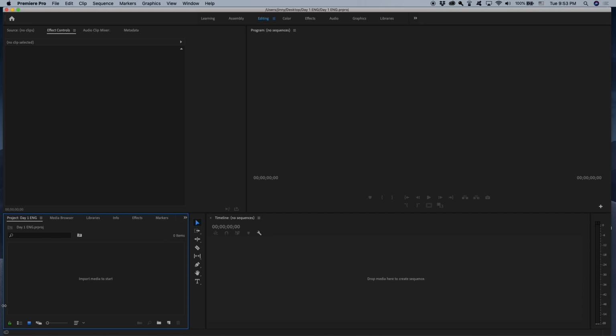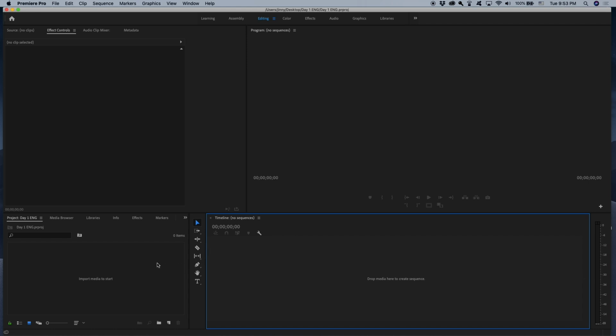First, I will let you know that any panel we select, if we click once, you see this blue line on the outside of the edge. If we see this blue line, it means this panel is selected and activated. If we want to change anything on the timeline, but the source window or a project window is selected with a blue line, nothing will be changed in the timeline. So if you want to make any change, you have to click that panel and check that the blue line is activated. That means you can make a change, add or minus, anything.